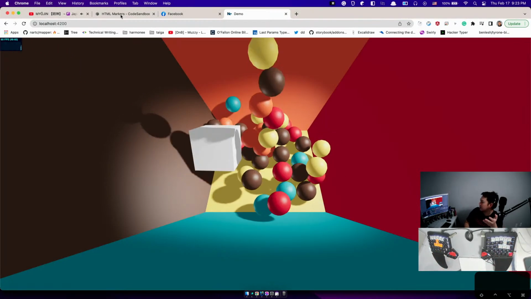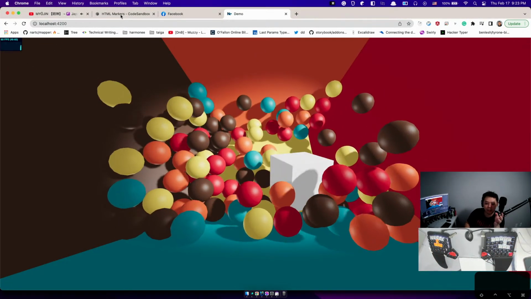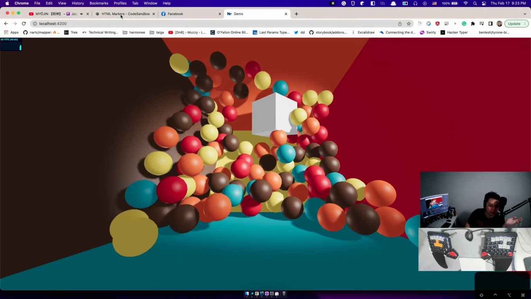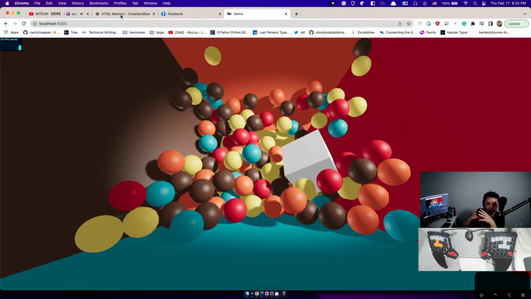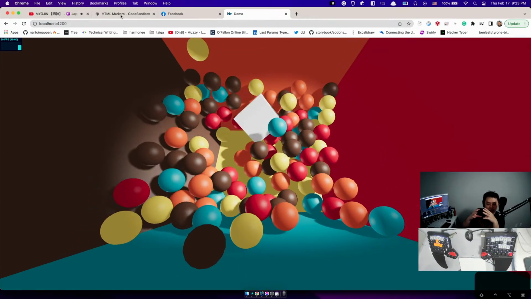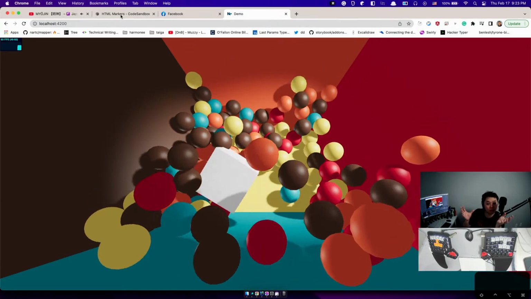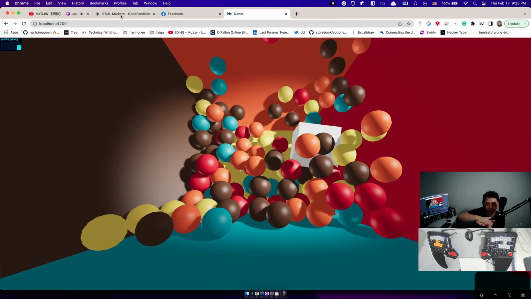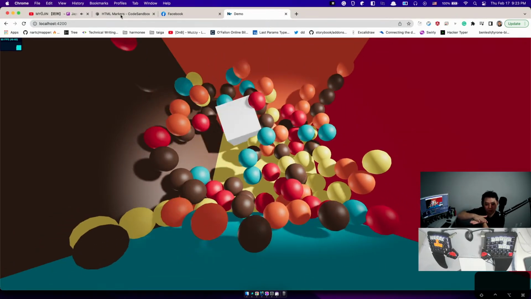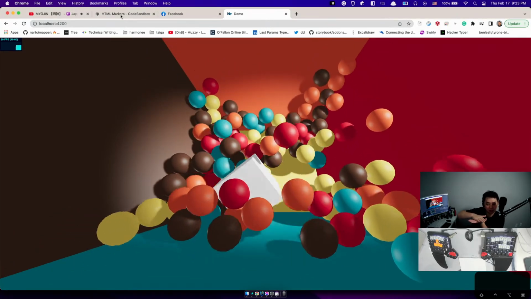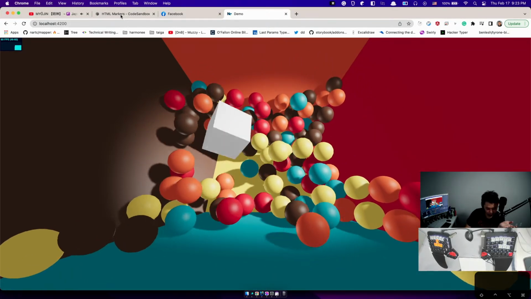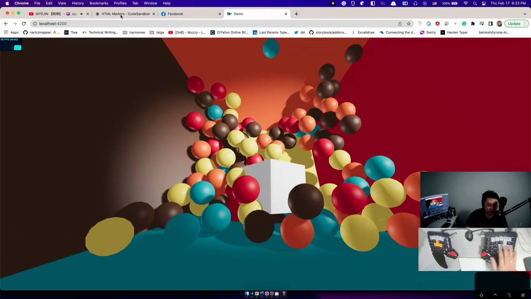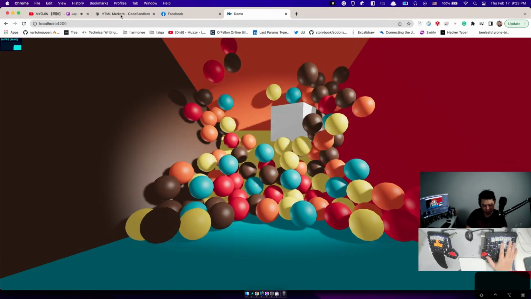As you can see, I have the cube knocking off all the spheres, and everything is constrained by the four walls, right? And then there's also the plane on the bottom, which acts like a floor, so nothing falls through. So this is physics, and this is handled by that Angular 3 Canon library.